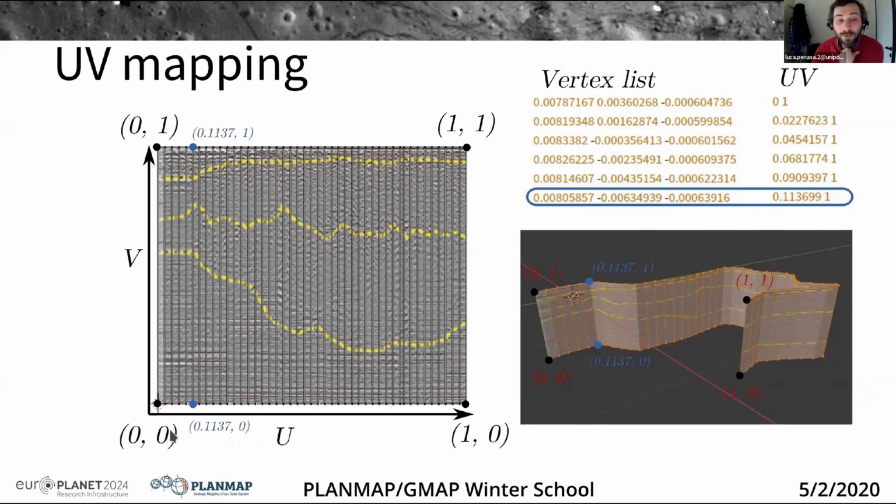So let's say you have a coordinate 0, 0 here, coordinate 1, 0, and so on here. And for each of your vertices, you need to express the UV coordinates. And these are very common. We will try to dissect a file later, opening it up in a text editor and look for UV coordinates, which are very important to understand, especially if you are working with meshes and photogrammetry.